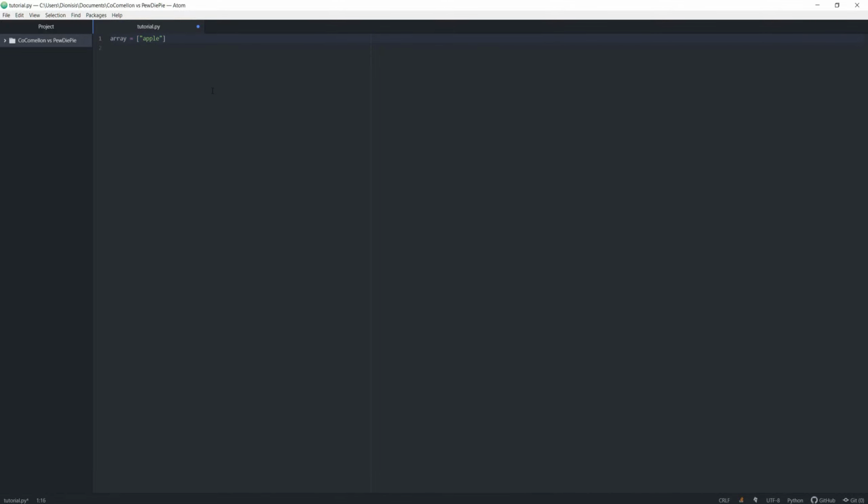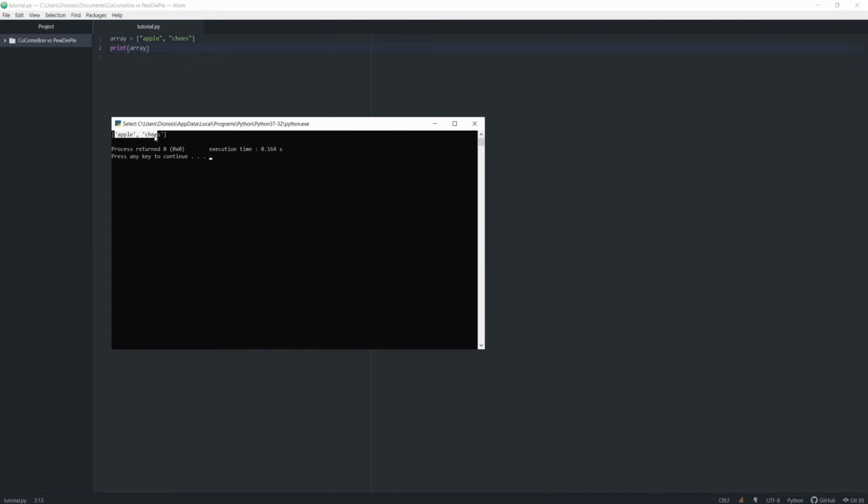So we want an apple, comma, after every single element in your list, and we want some cheese. Okay, I hope I spelled it right. And now when I print the array, you can see that we get apple and cheese.